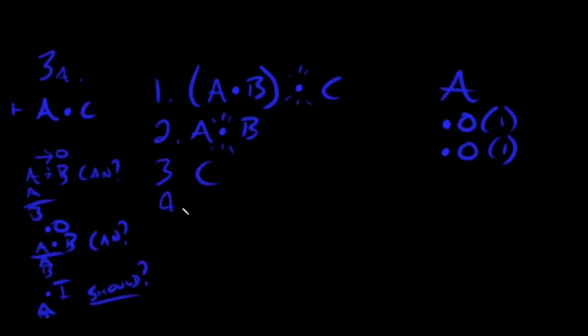Break it apart. And we get 2 things. We get A by itself, and we say, how do we do that? And out. Where's the source material? Line 2. And we also get B. How do we do it? And out. Where was the source material? Also line 2. Okay, now, next thing. Go back to the top of the list. Can I do an arrow out? Nope, no arrows. Second thing, and out. Do I have any dots that I can slash apart in half? That one's been done, that one's been done, there's no more left.